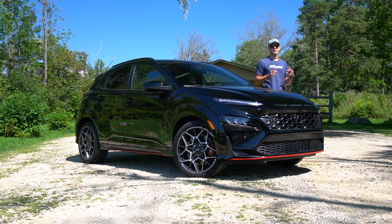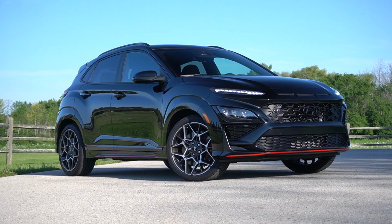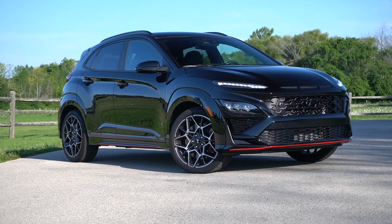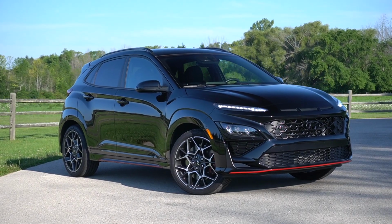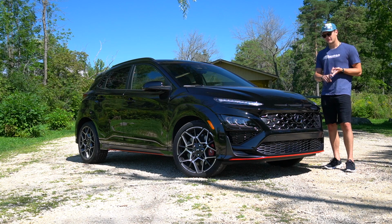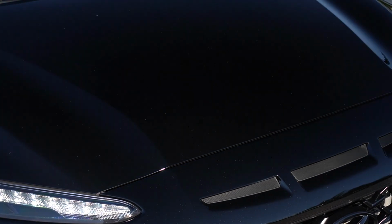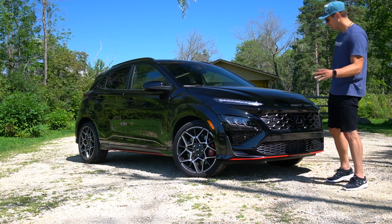This thing really starts at $34,200. It only comes in one trim, and it only comes with the DCT transmission. So the only option that you can get is a choice of one of the 4 paint colors. And 2, I believe it's the Supersonic Blue and the white, are $400. So topped out, this thing is under 35 grand, $34,600 totally topped out. And that's a lot of car for that little bit of money.